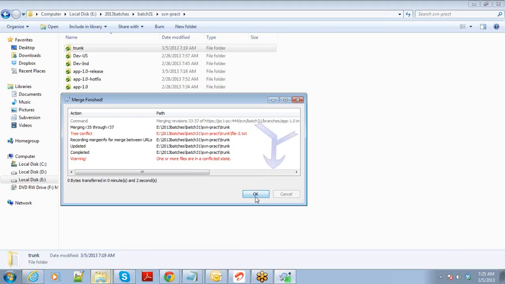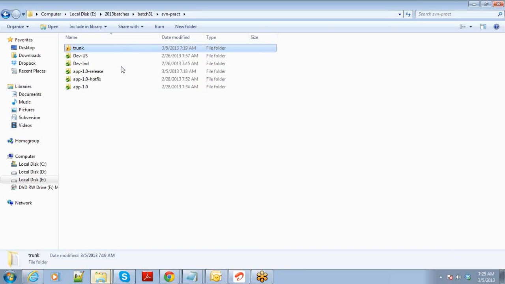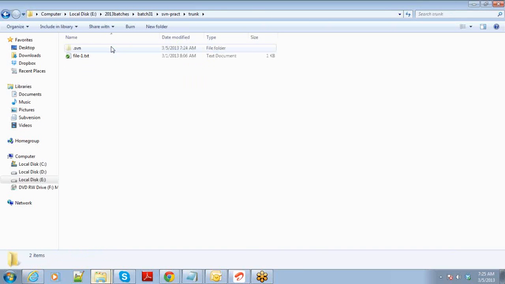So how to resolve it? Now let's go to trunk. See, you don't have the file here first. If there was also a file here, then we can edit the conflict and resolve it. But the situation is, from the branch a change is coming, but that file is not existing here.